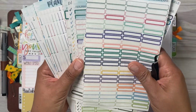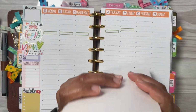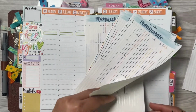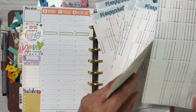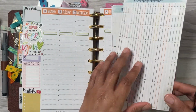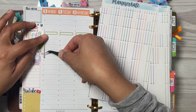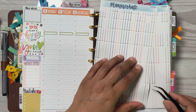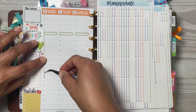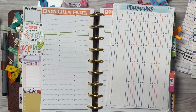So I'm going to take my, oh, and that was my planner Kate S1126. Now I'm going to get my planner Kate S989 arrows. And I am going to see which arrows I can use. Okay, so these, let's see. Okay. So, it's this green here. So, I'm going to do the first one, and then I will fast forward, and you guys will see how I completed it. So, I will go like this to mark my work schedule. And then, that'll be my work schedule.